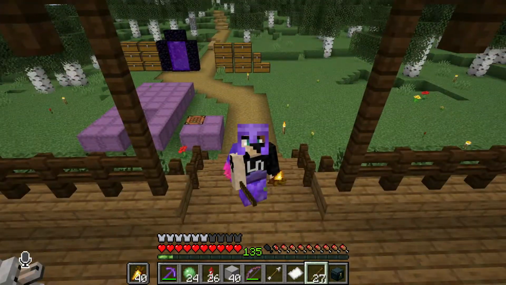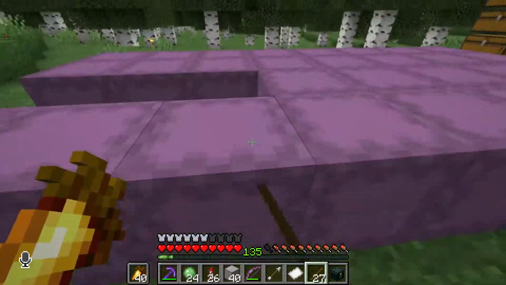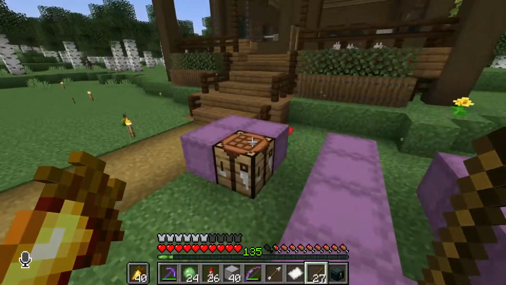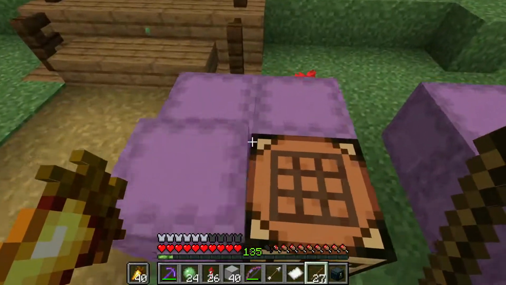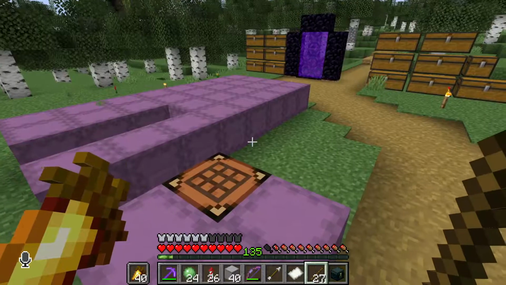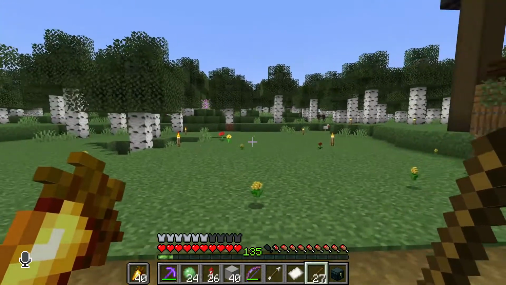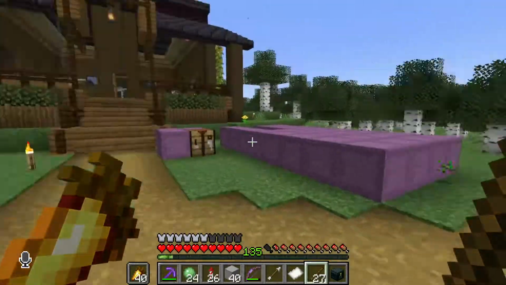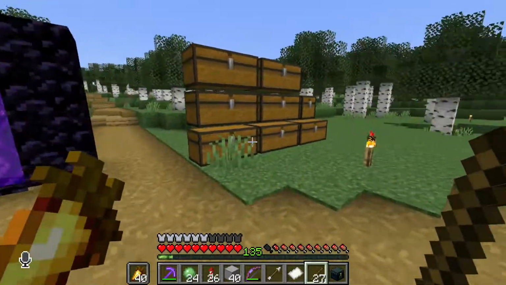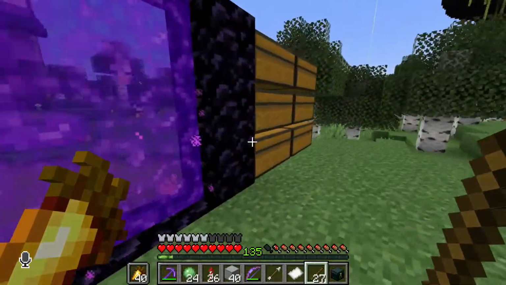Haha, that's better. So I got a bunch of shulker boxes here, and they were full of gunpowder and sand, but now I have a few shulker boxes of TNT, and that's for our little excavation project over there. But before we get that started, we need to talk about this place and all of these things right here. I want to get rid of all this storage, all these chests. I think they need to go.